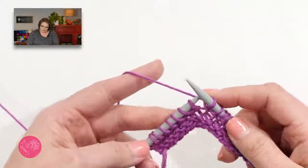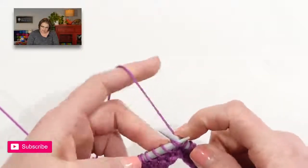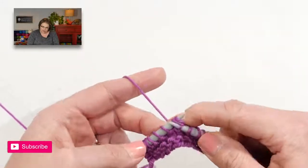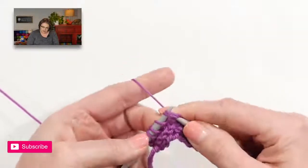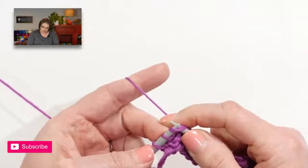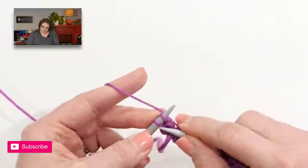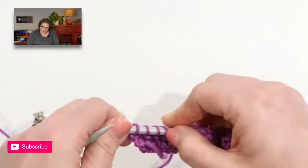The next set to complete this stitch pattern repeat is to do a series of knit two together. So we're going to have 4 of those. So there's 1, 2, 3, and 4. You'll notice at this point, your work doesn't really look like a whole lot is going on.